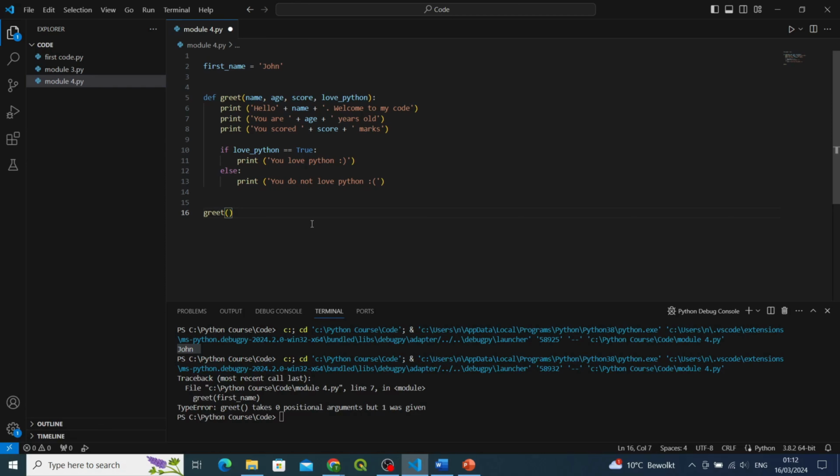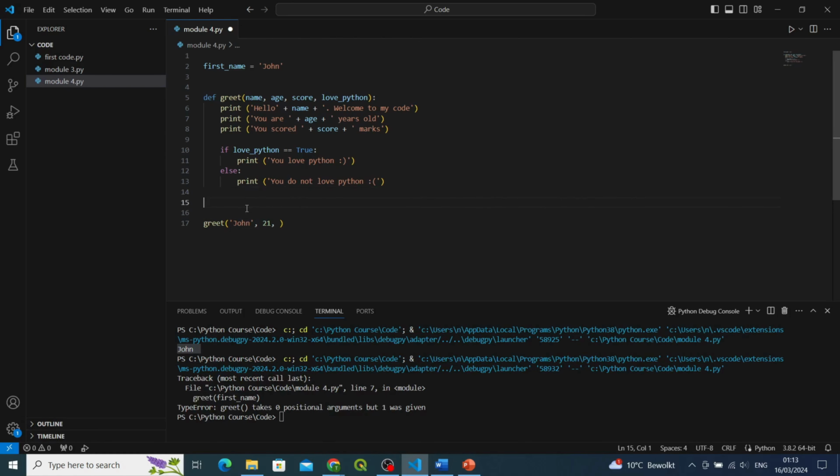I can also write the values directly over here. Instead of defining a variable and then writing the variable name, I can simply write the values. So let's say name is John, and age of John is, let's say, 21.